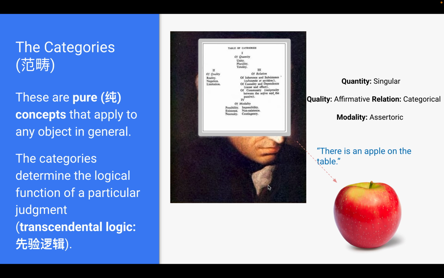Basically these categories determine how space and time get sorted, and that determines the logical function of your judgment of experience, how you experience an object and what it means for your logical view of the world. These categories are part of what Kant called Transcendental Logic. I tried translating this into Chinese because it's a pretty complicated term. It's something prior to logic for him. Logic in general is about explaining the rules of inference, but these are the concepts that must exist to make logic possible. This is what he means by transcendental.